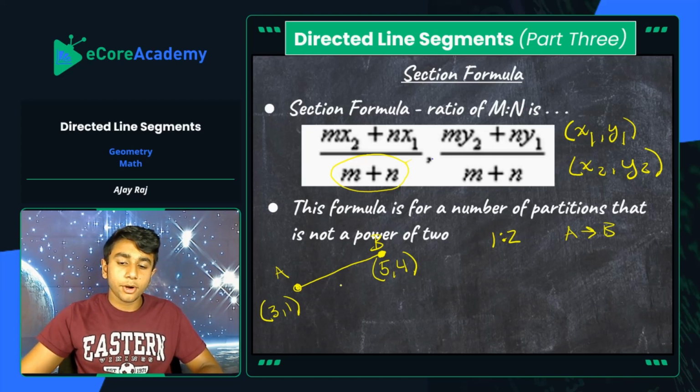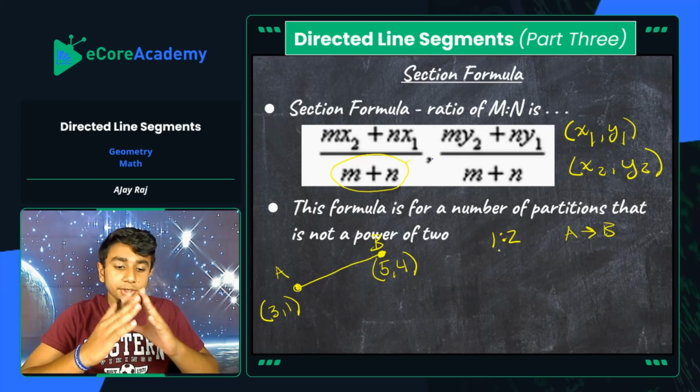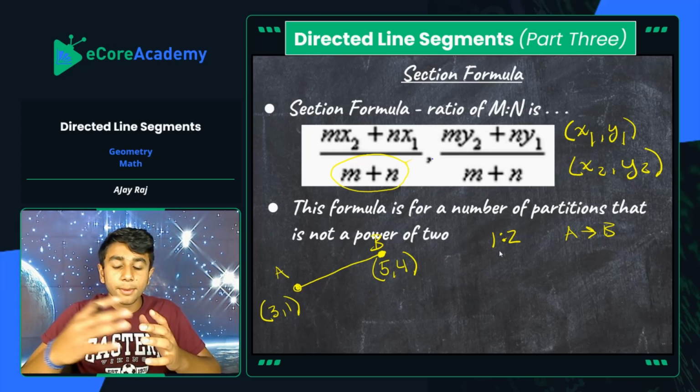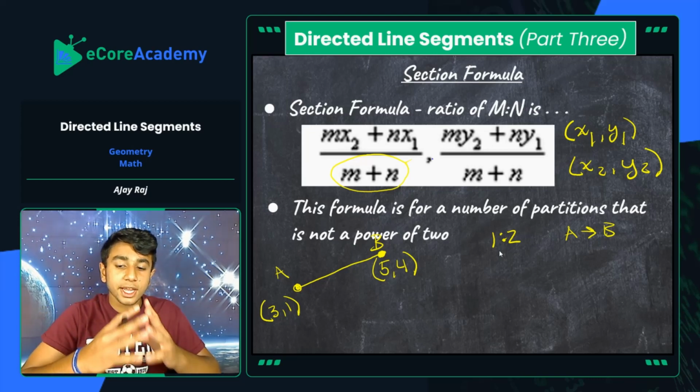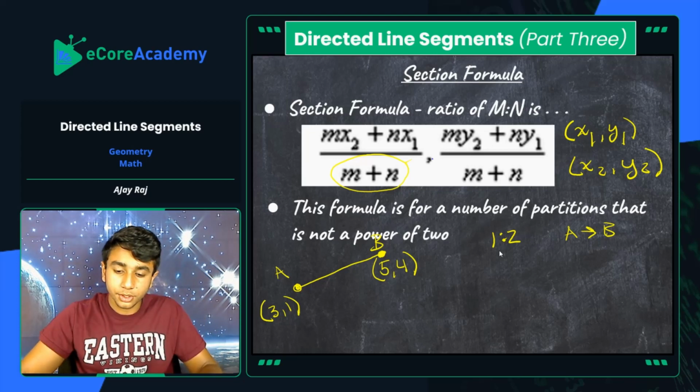So we have to find that one partitioning point, but we have to split this whole entire line into 3 different segments in order to actually do so. So what we're going to do here is we don't need to do the partitioning method like I said before. Splitting it up into different forms, it's not going to work with a value that's not a power of 4. But in this equation, it gives you the exact point in which you're going to have the partition. So it's actually, in essence, a lot more convenient than the power of 2 equation there. So let's try this out.